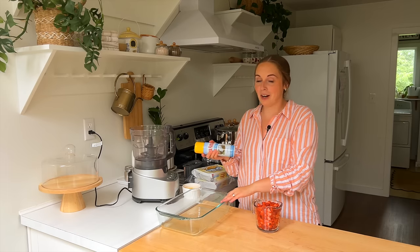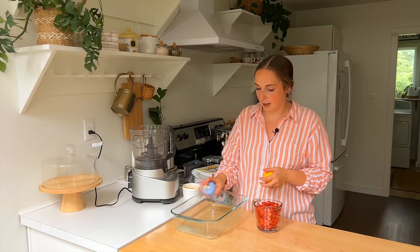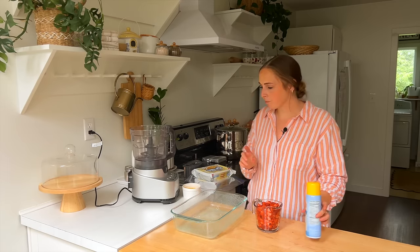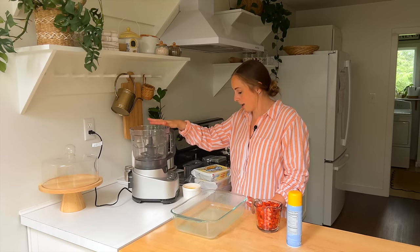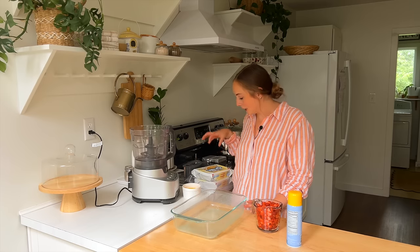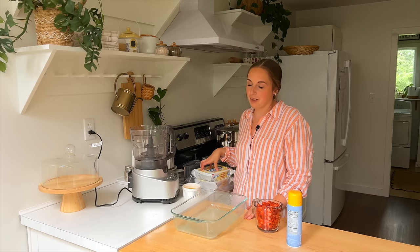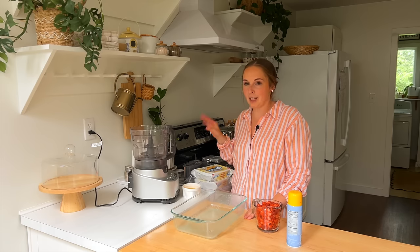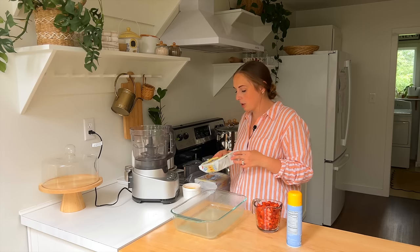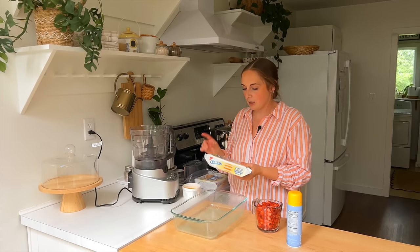So we're gonna start off with a 9x13 pan, and I'm just using coconut oil spray just to spritz the inside so that the dessert comes out a little bit easier. And we're going to use the food processor. This recipe really is for my husband. He has a special love for golden Oreos, and the crust has golden Oreos in it. Yeah, you heard me right. We're just gonna layer on all the good things for this one. So I have some gluten-free golden Oreos. I think she calls for 36 Oreos exactly.